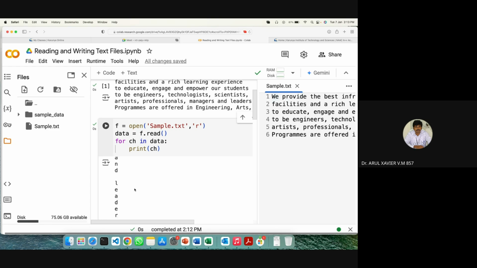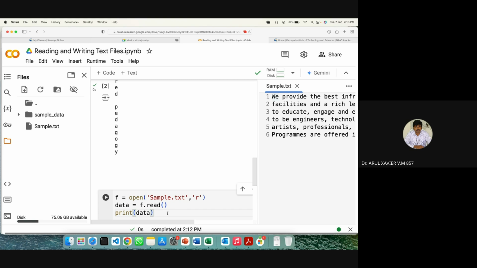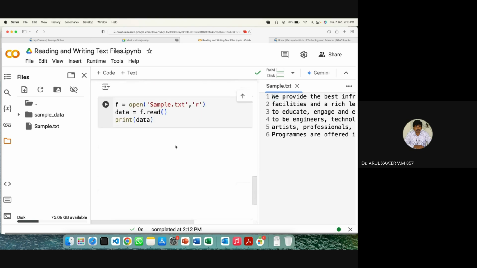Once it is iterated, we can further filter also. For example, if you want to show only the vowels, we can write logic for filtering only vowels. So let's talk about that code. I am going to write the vowels code here.